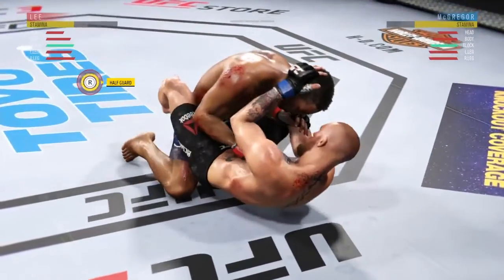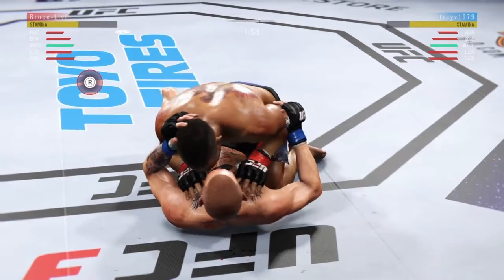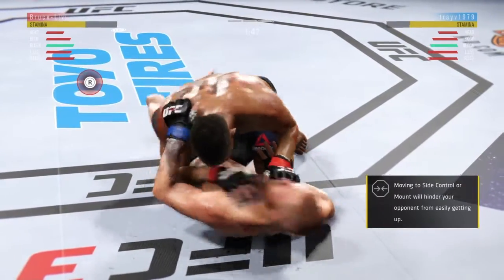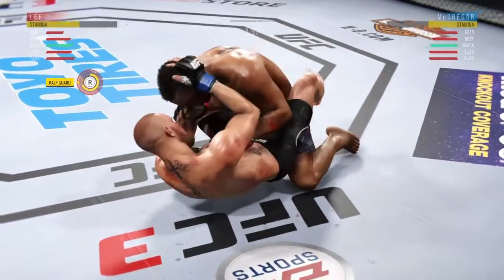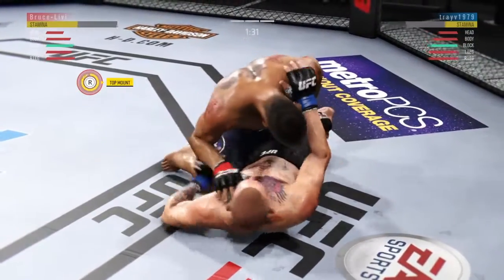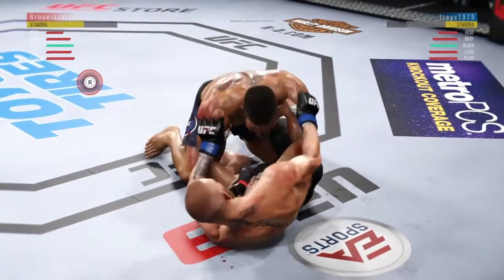With 2 minutes and change to go in round three. Nice hammer fist. Oh, McGregor's cut on his cheek is nasty, leaky, leaky. That thing is leaking bad now. Oh, good punches from the top here. Back to half guard now. Look at that transition. He hip escapes, he's out of the full mount.